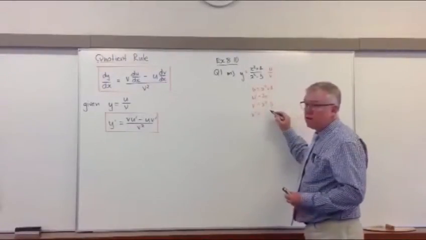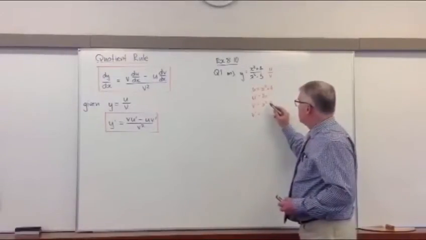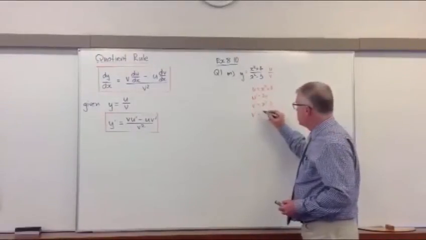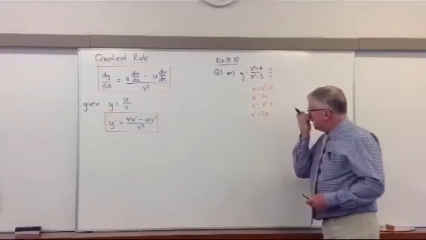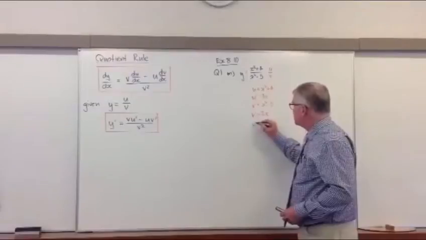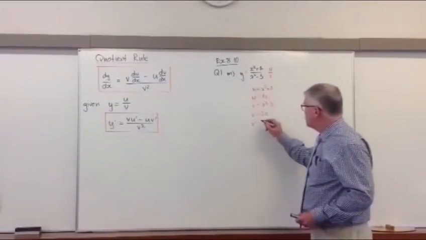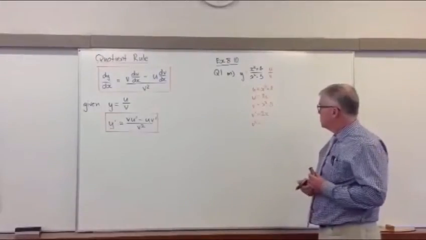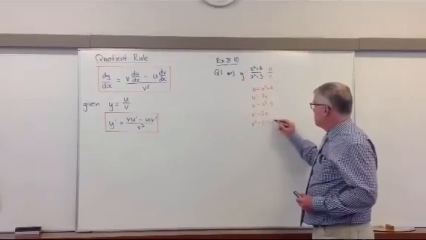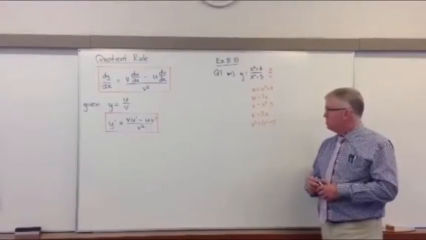If we find the derivative of that, just take that power down the front. It's going to be 2x. And because we actually need a v squared element in our expression, what would v squared be equal to? x squared minus 5 squared. Exactly. We're going to have that element in our expression.